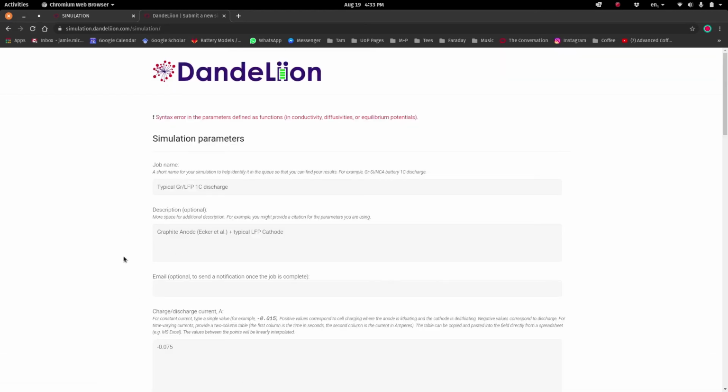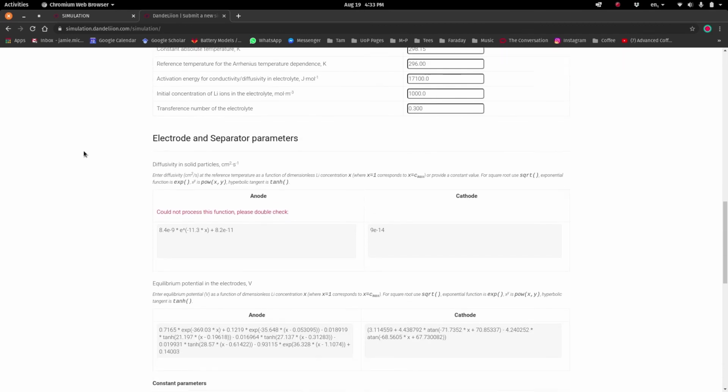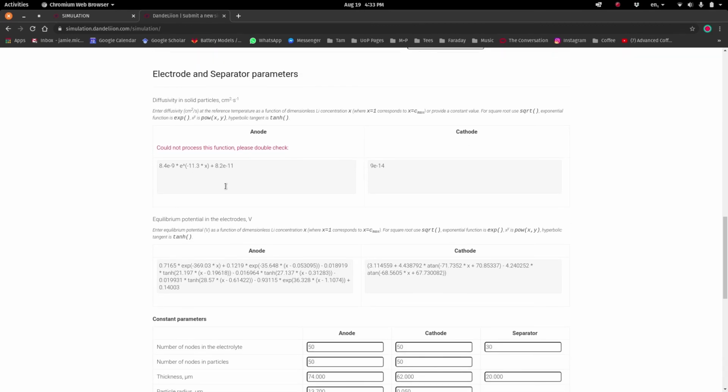Again, here we're bounced to the top of the form, and DandeLiion gives us an informative error message. It says this time you should go and check the functions, so things like the conductivities, diffusivities, and overpotentials. And indeed, if we scan down the form, it's identified which of these functions contains the syntactical error, and then it's up to the user to go through and double check that the syntax makes sense.